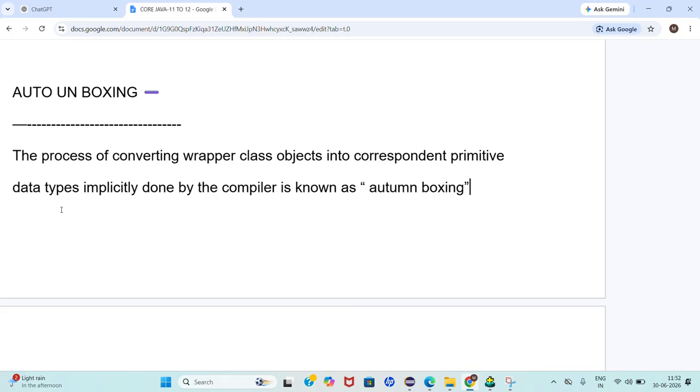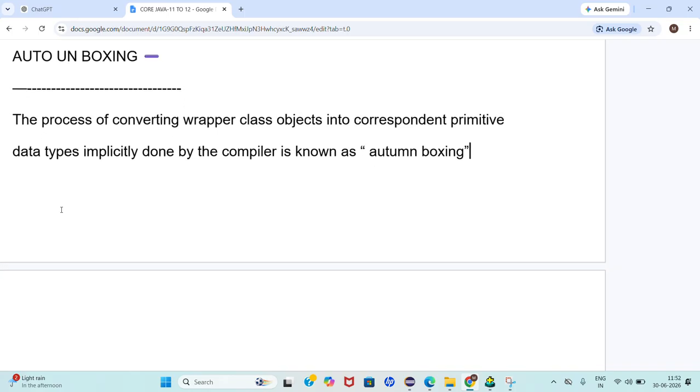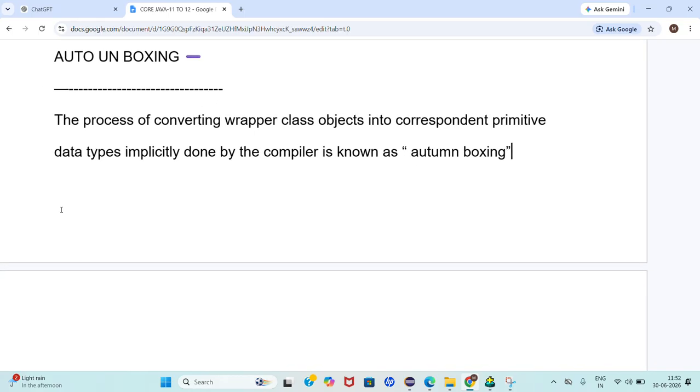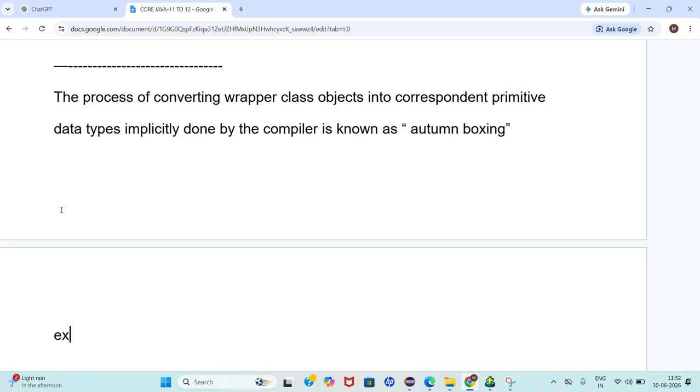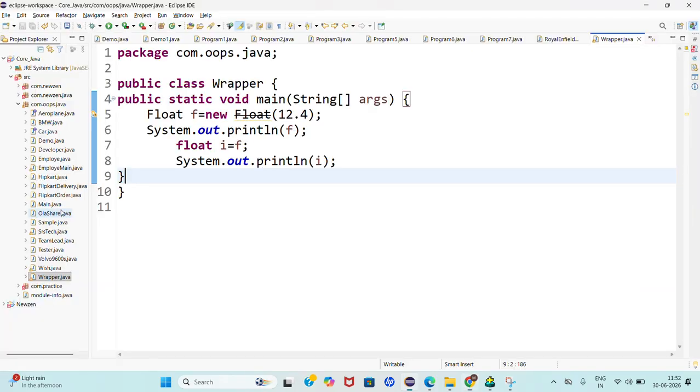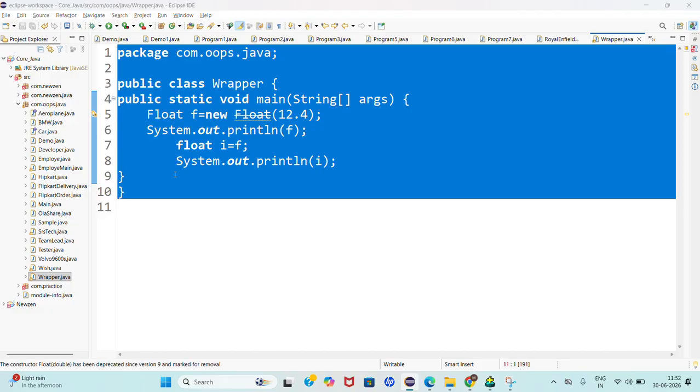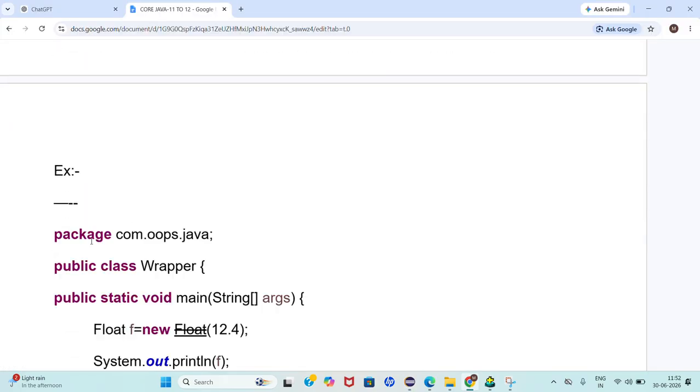do the unboxing. Respond everyone. Okay, any doubts in this concept? No doubt. Okay, but here I have one small doubt. Please try to clarify that. Okay, first I will add this example, then we'll see. Okay, done. Okay. Now try to understand here. This is the stuff. Okay, no problem.